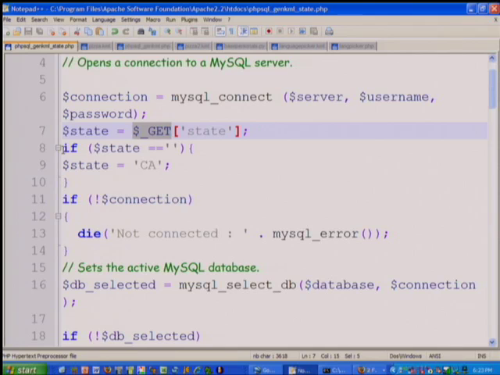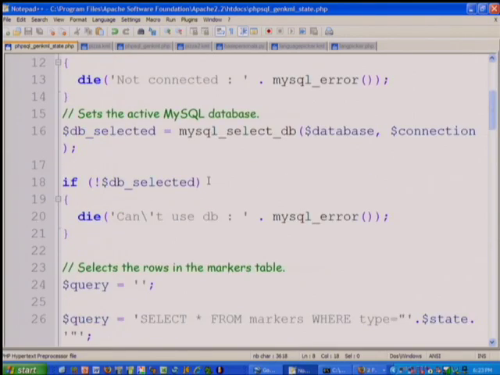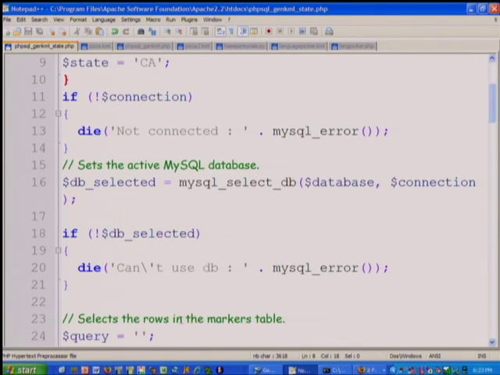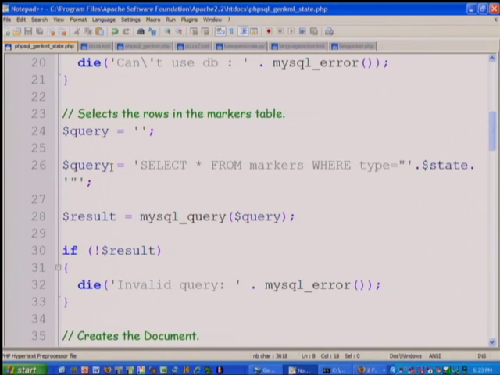If for some reason the state is not appended, it defaults to California. So of course we get back California pizza. But otherwise it takes the value of the state parameter. And then later I just add it into my SQL query down here. So you see there, I just append that on.